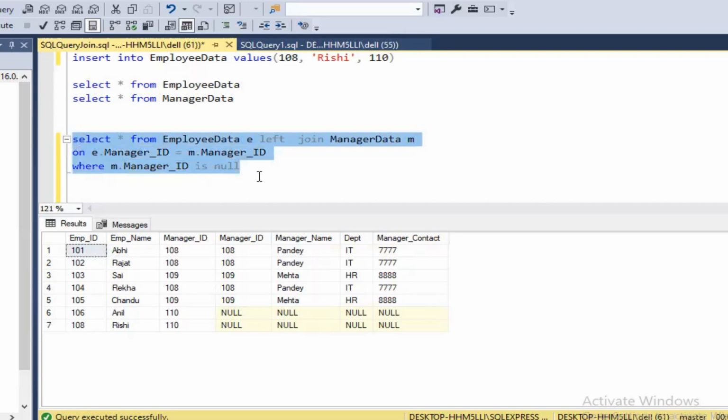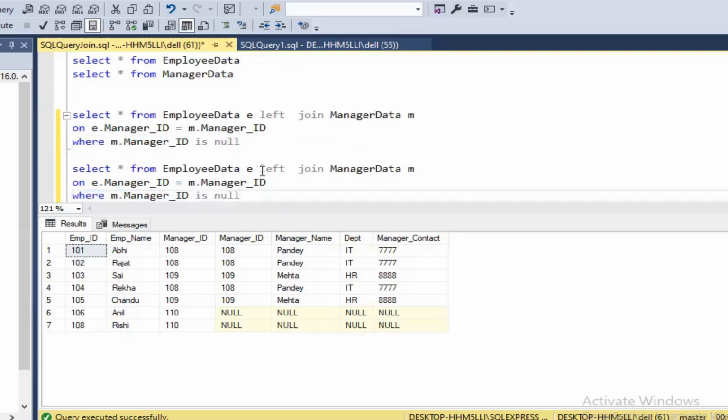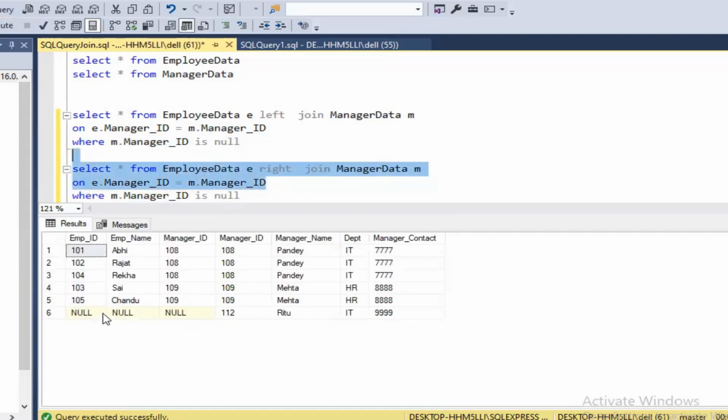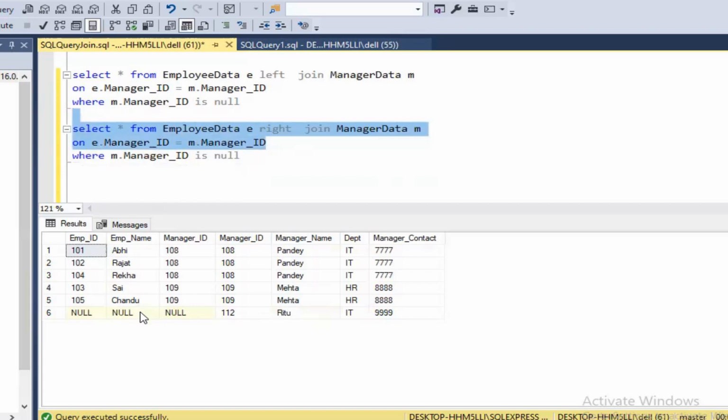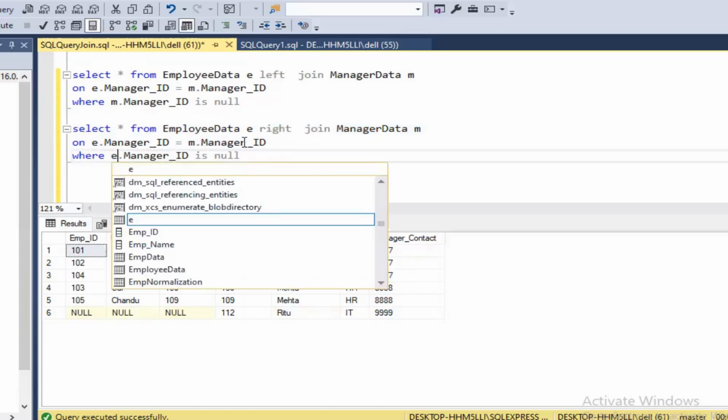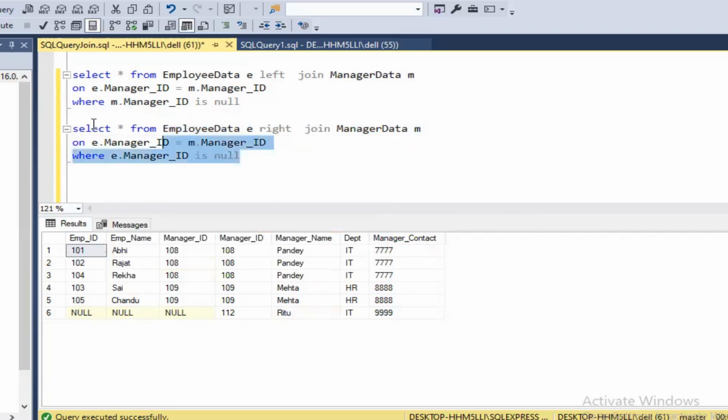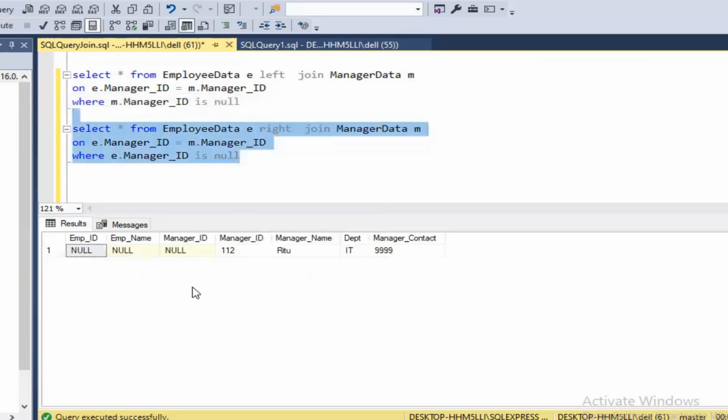And when you use right join, then use the left null. Why? The logic is simple. When you use right join, where do you get the null? On the left side, right? Because you are getting all the right side information, so whatever null comes will come on the left side, if there is any. So that time you need to check the left side e column for null. Then you'll get only one record.